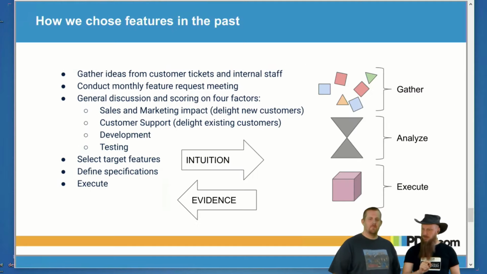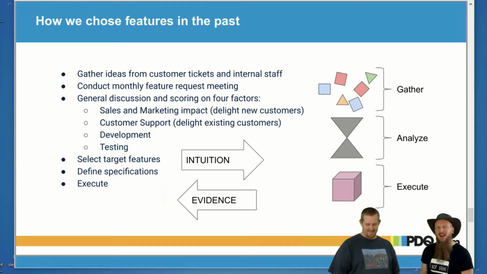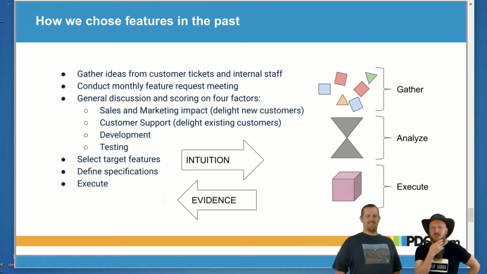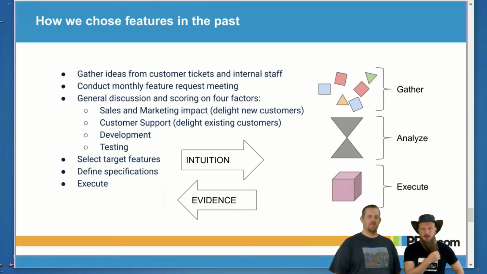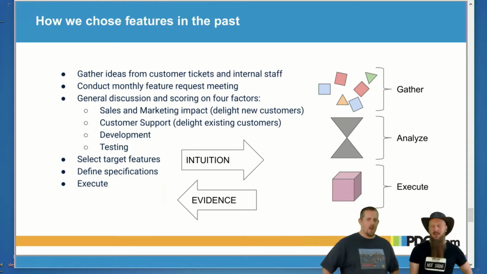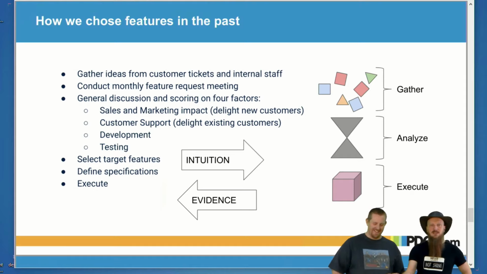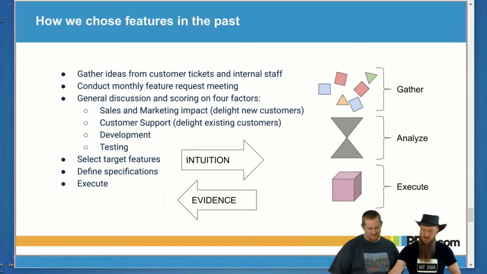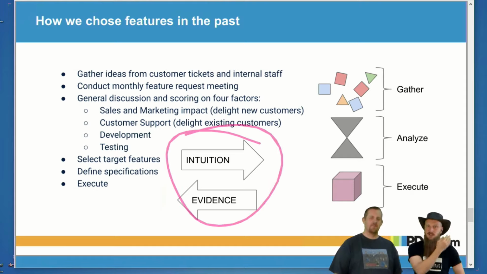And let's talk about features. Yay. So there's my segue into it. So how did we decide features in the past? Well, I think it was more like horseshoes. You kind of toss stuff around. Yeah, I mean, like these arrows here that represent, this was our decision-making process in a nutshell, right?